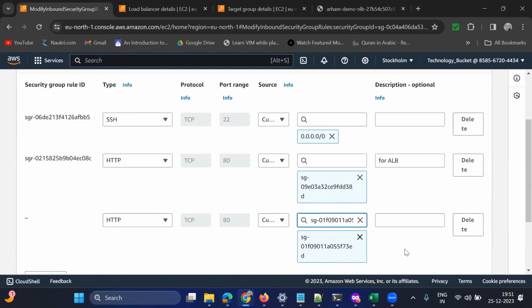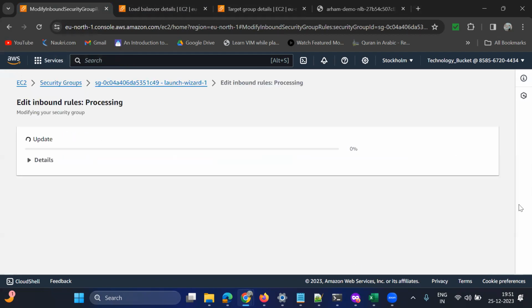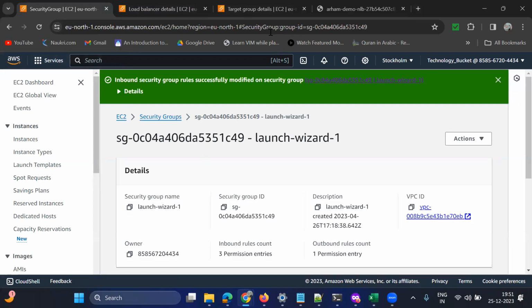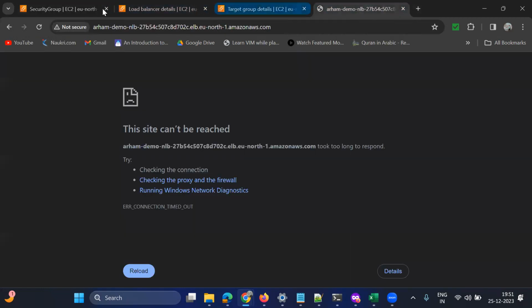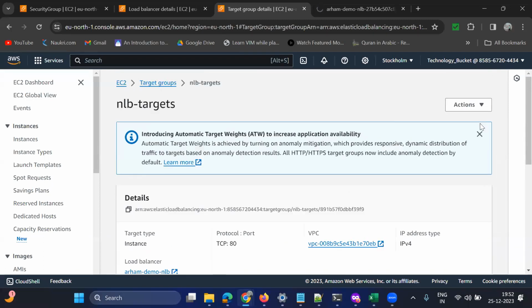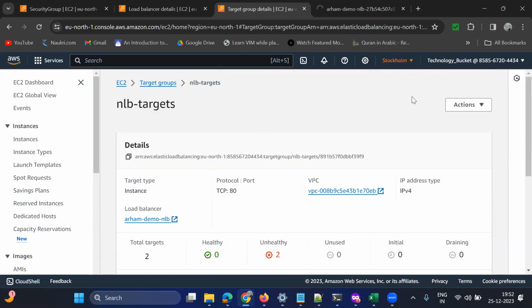So select this one and save the rule. Once you have allowed the security group of the network load balancer to your EC2 instances' security group, just hit the DNS again. You can see it will come into the healthy state once it allows the traffic.